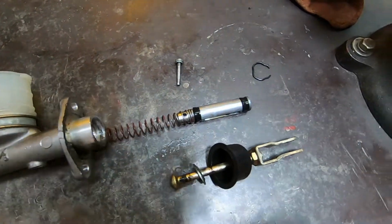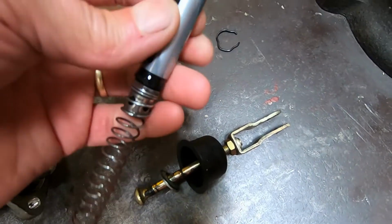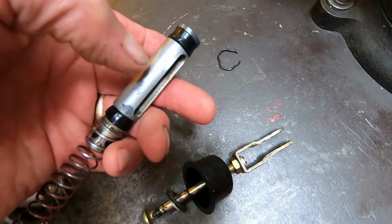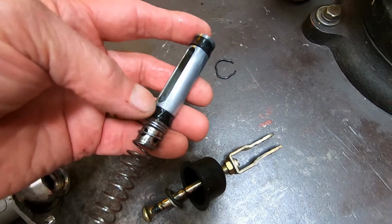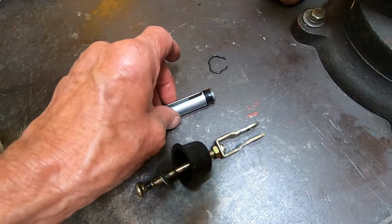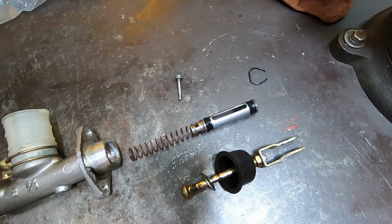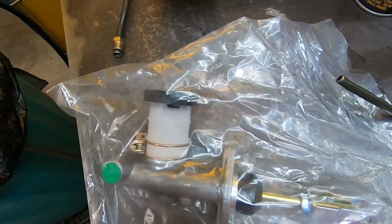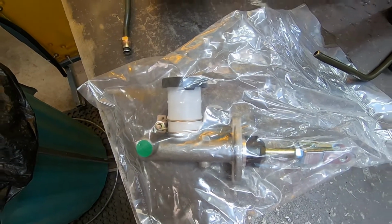What it looks like to me is this back seal right here is pretty well shot. It's not any bigger diameter than this piston right here. Front one may be working okay, but it just wasn't pumping any fluid. So if I had new rubber seals, I could probably repair this one. But I just went and found one at the local auto parts store. So I've got a brand new one that I'm going to stick in there.